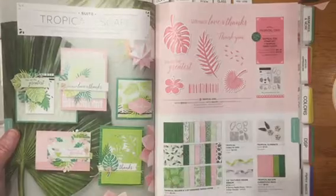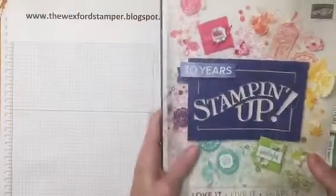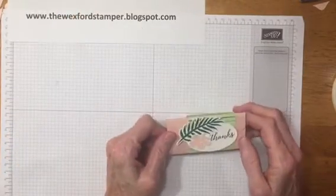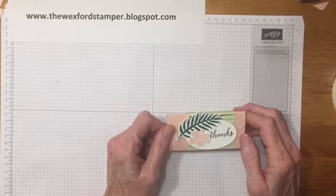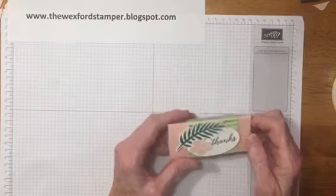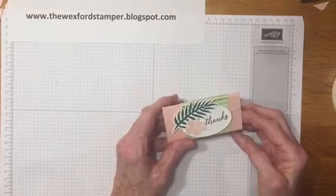So I saw this and I thought, well, this is going to be during the summer that they're going to be getting these gifts. So I thought it was a great time to put together the box using this suite. So let me show you how I did it. It's not that hard, and with a little bit of practice, you'll get really great at it.